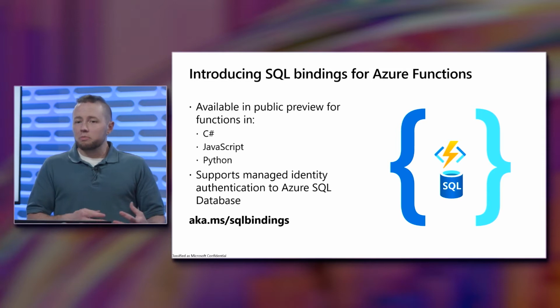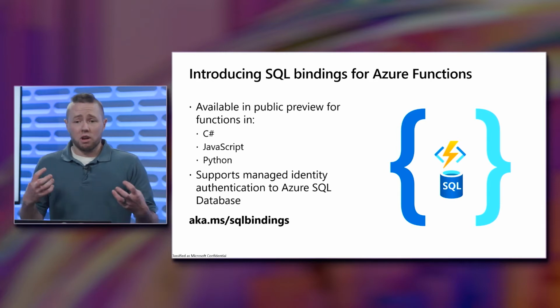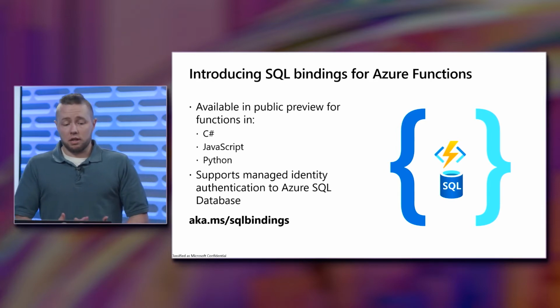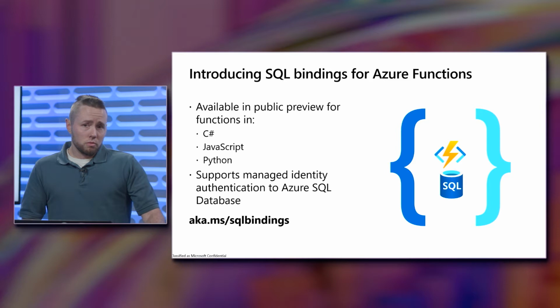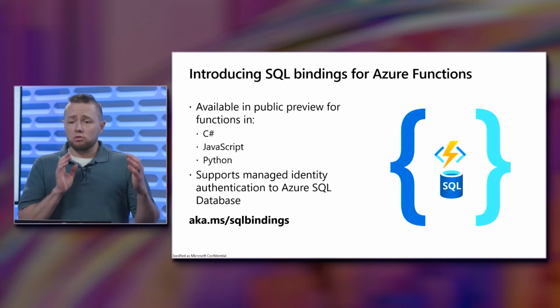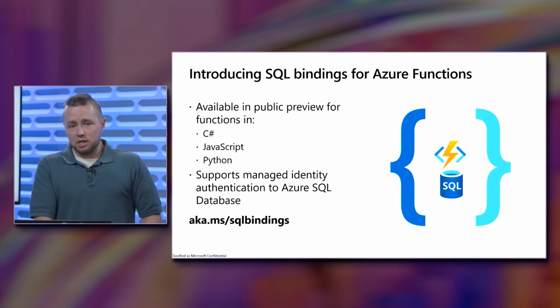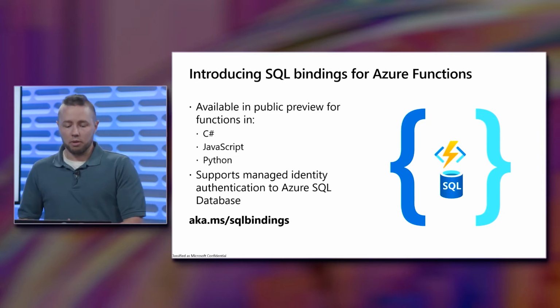While SQL bindings bring that kind of efficiency and make those functions easier to build, that doesn't mean that they're not for real enterprise scenarios. SQL bindings on Azure Functions do support managed identity authentication to Azure SQL Database, so you can use specific managed identities to go along with each application.